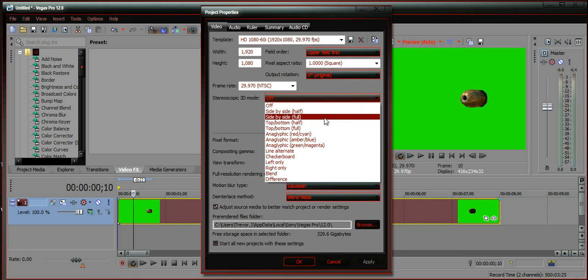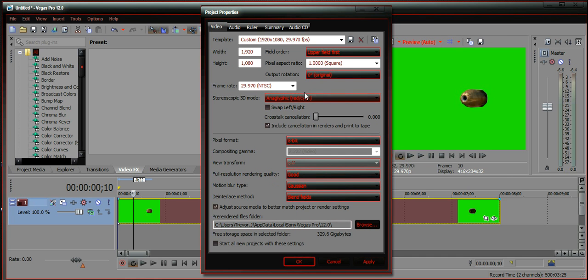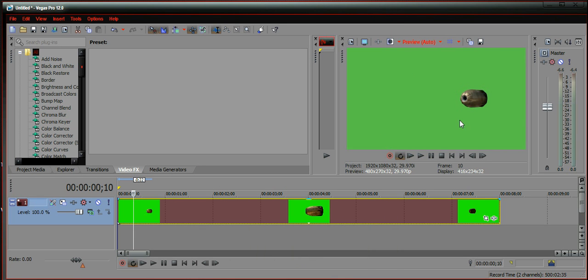You're going to want to turn it on, and you have three choices. The traditional red blue 3D effect is the red and cyan colors. You can also do the exact same thing with amber and blue, and green and magenta. You can just switch them out for either of these if you choose. So I'm just going to do the traditional one. Make sure you press apply and then OK. It makes the video kind of gray, and you can fix this with color correction.